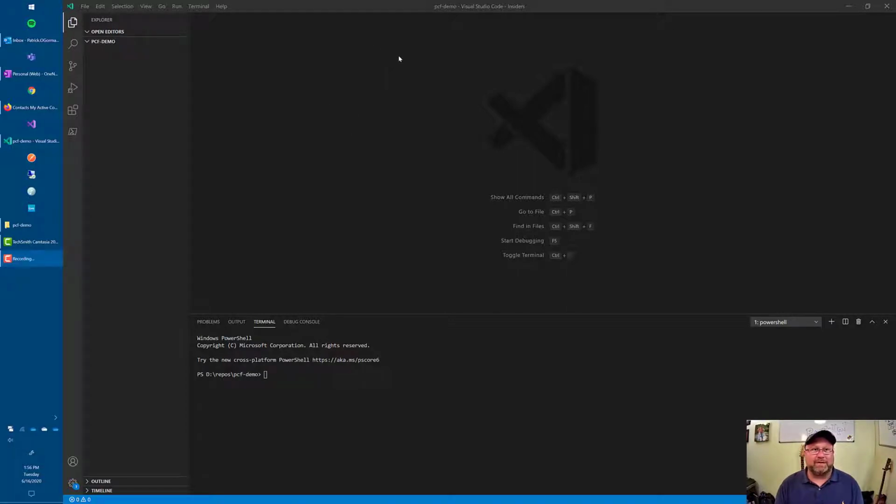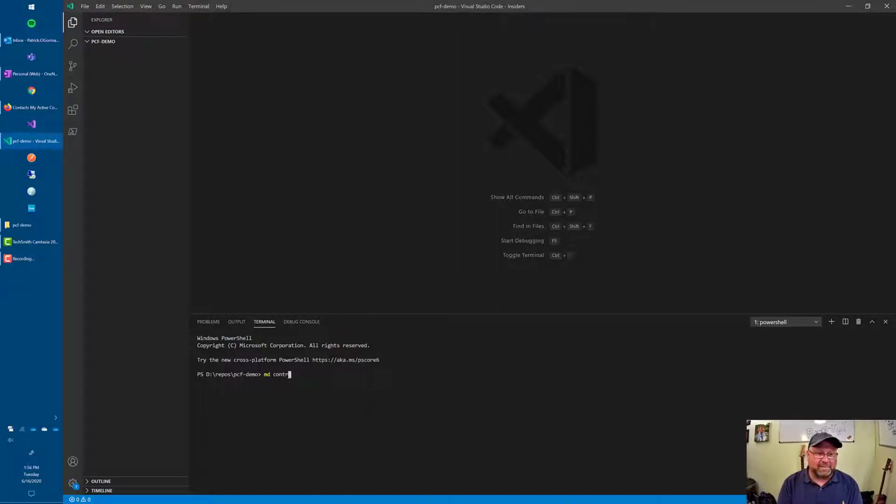If you see my screen here, you notice that I have Visual Studio Code open. I do assume that you've either got Visual Studio Code or Visual Studio to work with. I also assume that you've installed NPM as well as the Power Apps component framework CLI, or command line interface. Let's get started. First thing I like to do is a little bit of housekeeping.